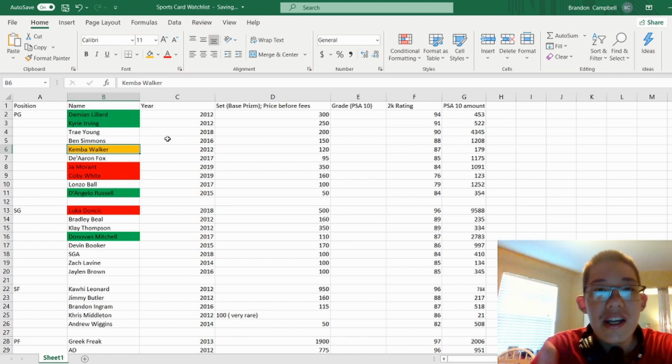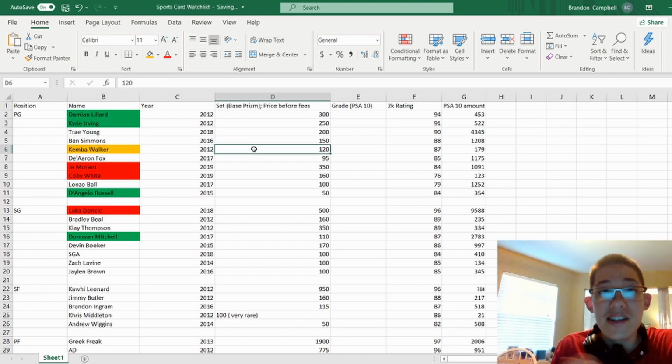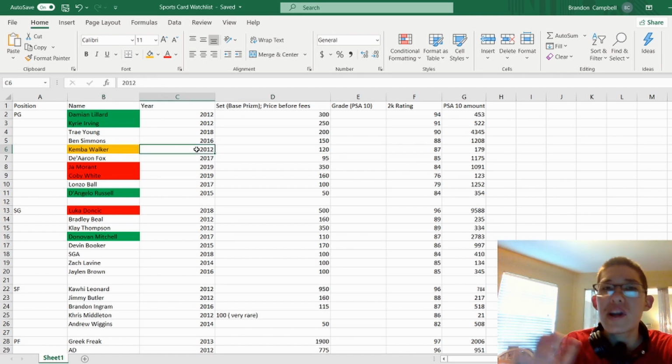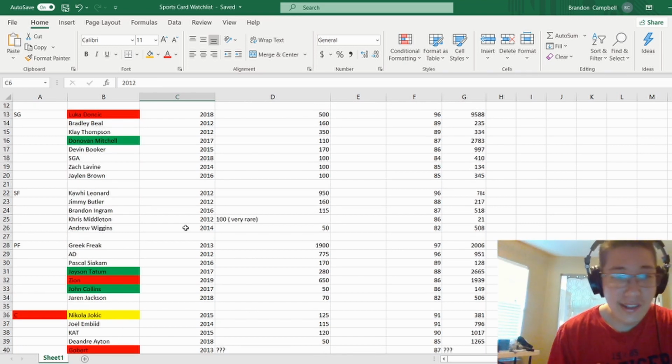This is weird. He's in between an absolute no and a maybe, because he is playing for the Boston Celtics, all-star point guard, but there just doesn't seem to be the demand, the hype for Kemba like there is for other players. And I think he's already too old, man, like 28, 29. So how much more can he develop? Okay, so basically, I'm gonna keep going, right?